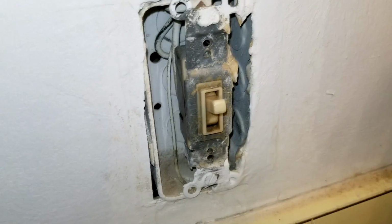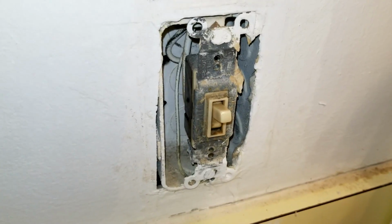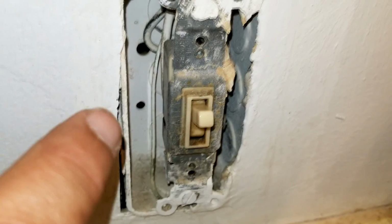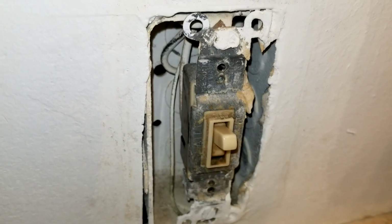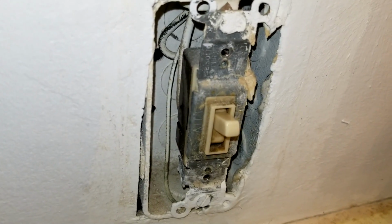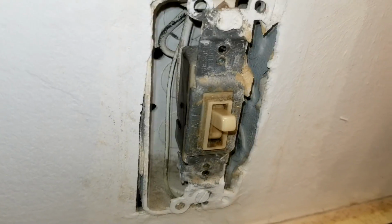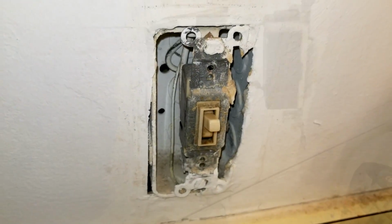Okay, so here we are. This is one other outlet here in the bathroom, and we're still smelling a little smoke coming through there. So you see those two little holes there on the left, back in the back of the box? We have to fill those in, and I'm sure we'll find out when we pull this outlet out that there's going to be a couple more holes back there as well. So I put my nose up to it, I can smell it, so that's why you have to make sure you fill in every possible nook and cranny when you're doing these kind of things here. So we'll do that now.